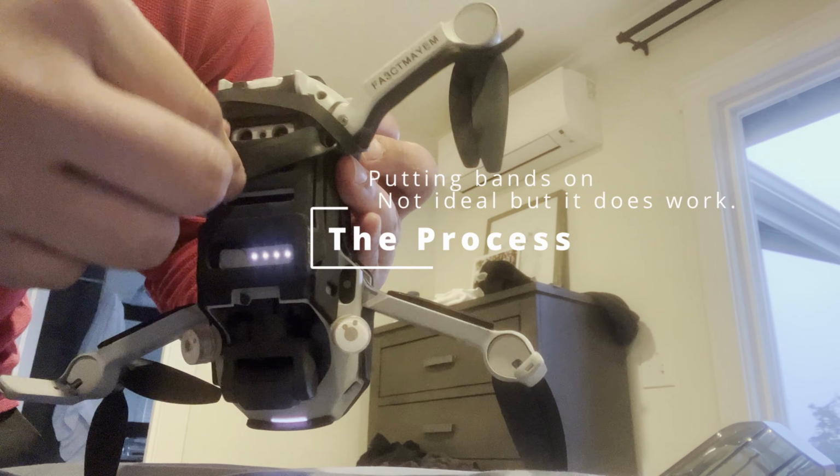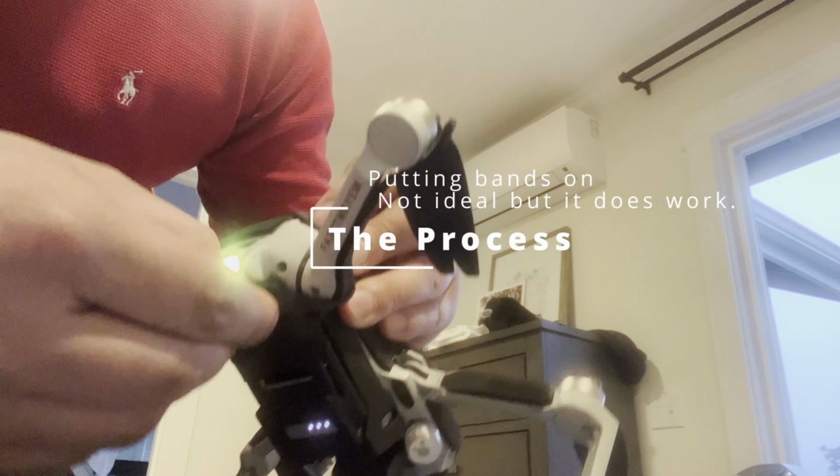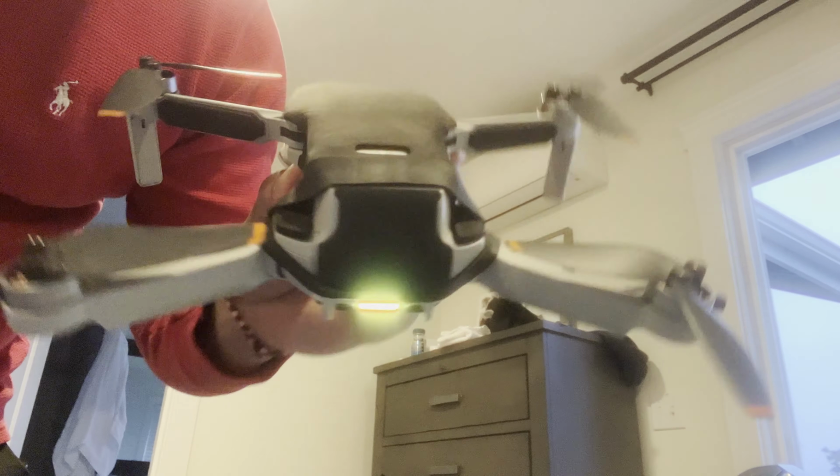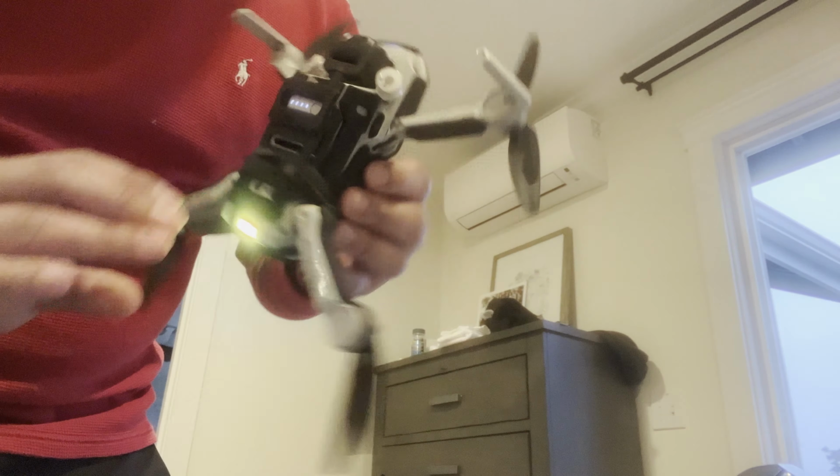Kind of covers this. You can easily do this, so watch out for that if you're trying to land it. All right, so I think that's the setup. That's what you got going for this waterproof case. Let's take it off for a spin.